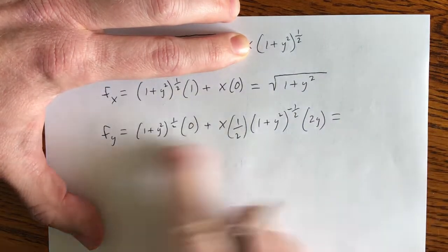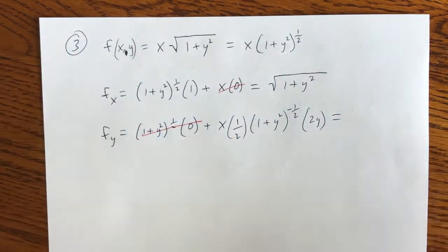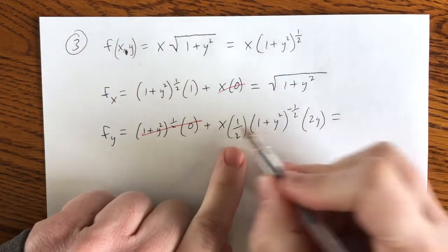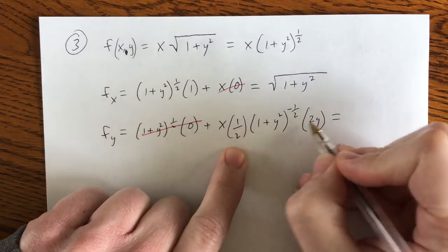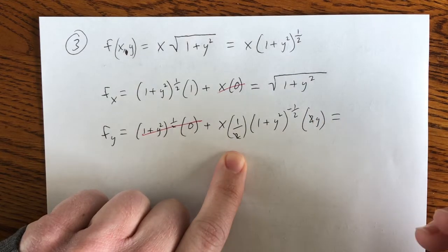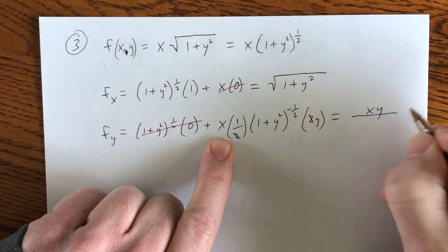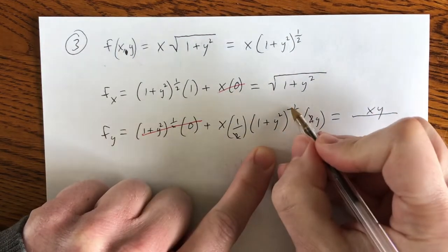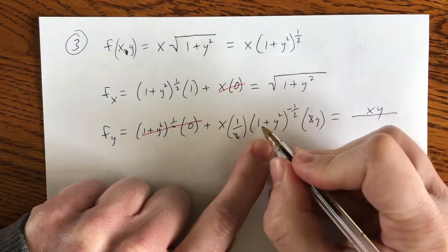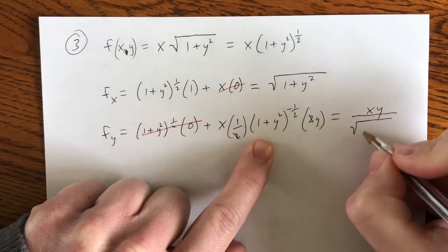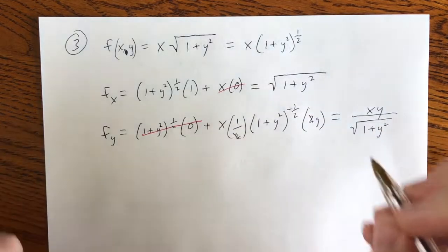So in this one, if you wanted to, you could look at it as what? Well, again, these are both gone. Let's go ahead and see if we can simplify this. This is correct, but if you wanted to simplify it, well, 1/2 times 2, those are both gone. Then you have x times y. And so I'm noticing xy now is the only thing in the numerator. Why? Because you have a negative exponent that this quantity is being raised to. So a negative 1/2 means that this 1 plus y squared is really underneath the radical in the denominator.